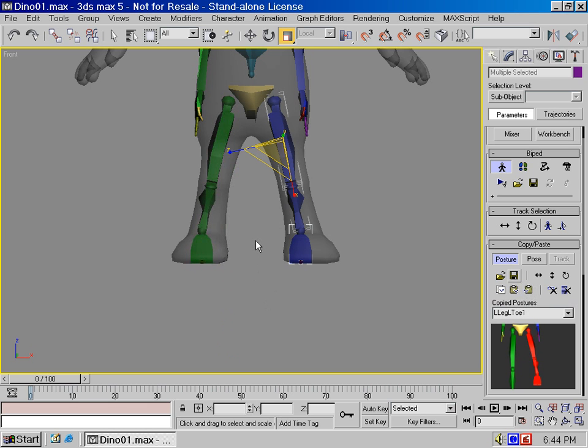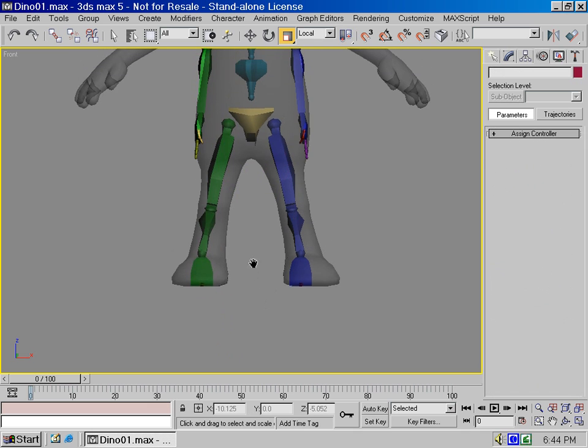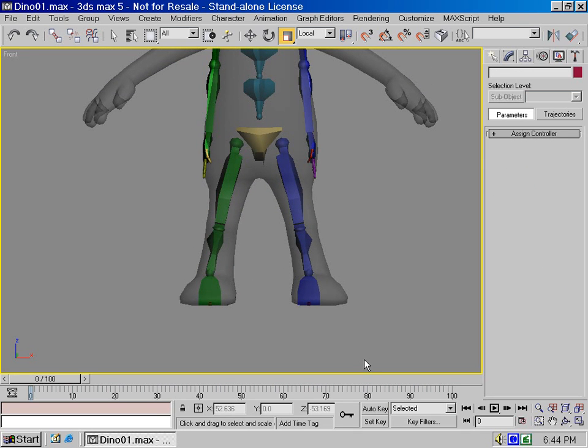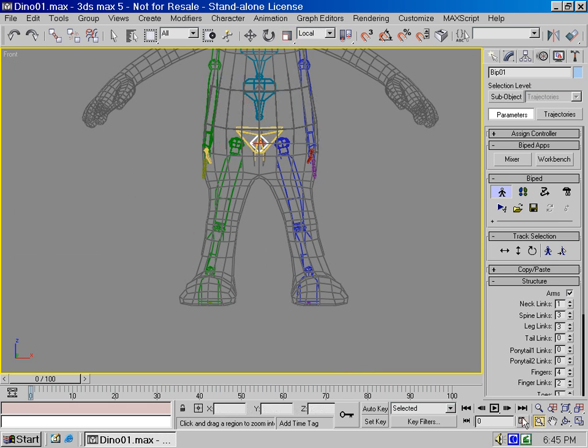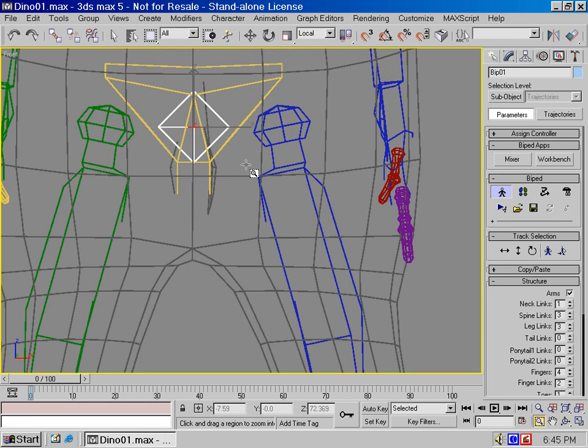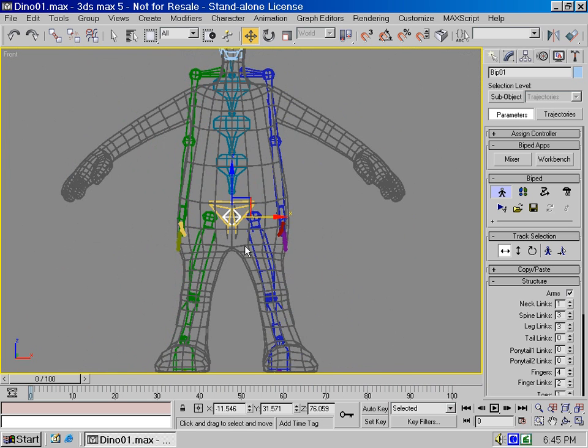Okay, so let's take a look at these two legs. We've got a little bit of a strange thing going on here. Even though the center of mass is pretty much at the center of the body, the legs aren't lined up. So let's double check the center of mass. Let's go back to wireframe mode so we can select it and see it a little bit better. And let's look at this here. Now the center of mass is lined up with the center line of the body. So it doesn't seem like we should move it around. It's in a pretty good spot. But the legs still aren't lined up.